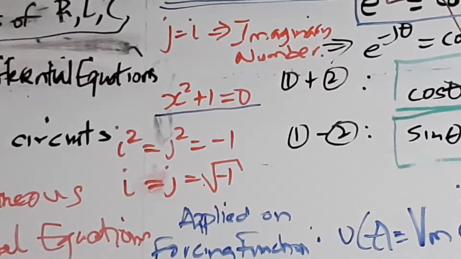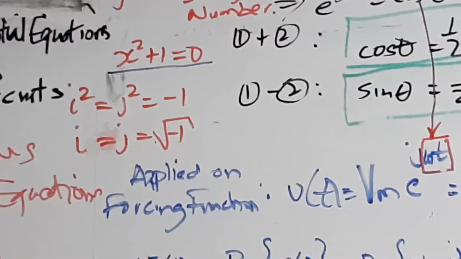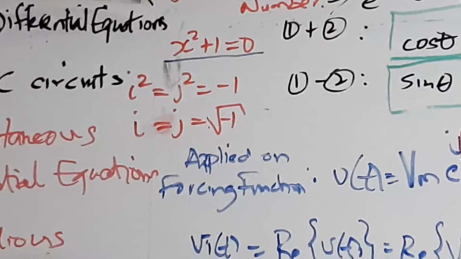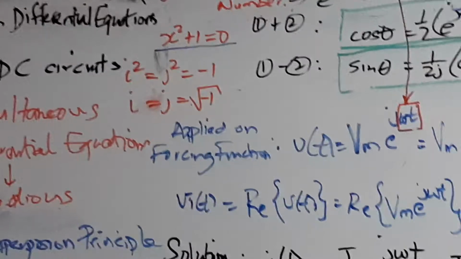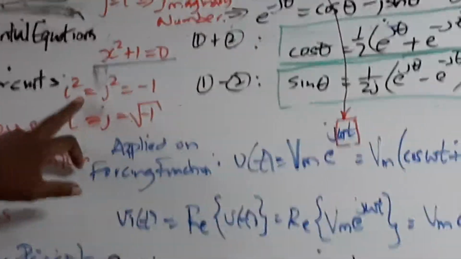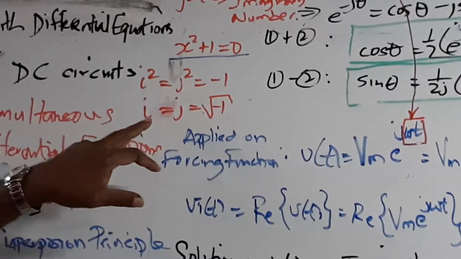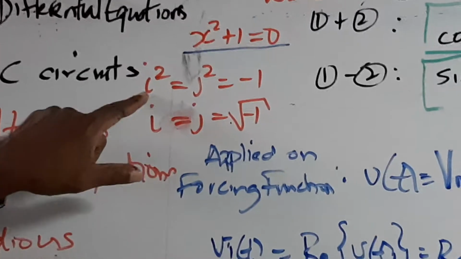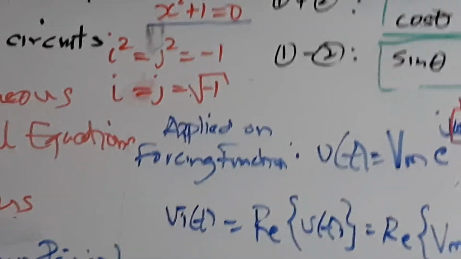So they were left in the lurch, and the whole world at that, for over 1,000 years, until a clever mathematician came up with the idea: if you can't solve it with real numbers, let's create imaginary numbers. So he said i squared is equal to j squared is equal to -1. Therefore i, which is equal to j, is equal to the square root of -1. So mathematicians use i, engineers use j. So we, as engineers, will be using j.